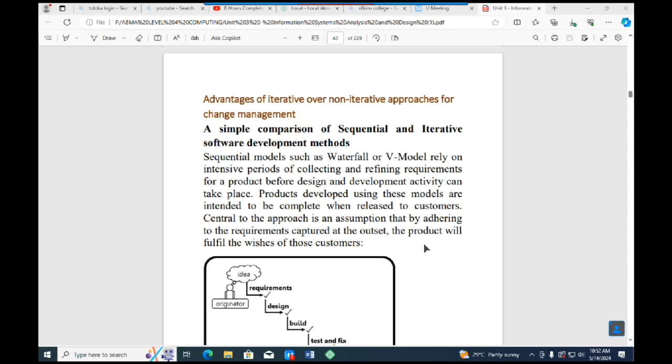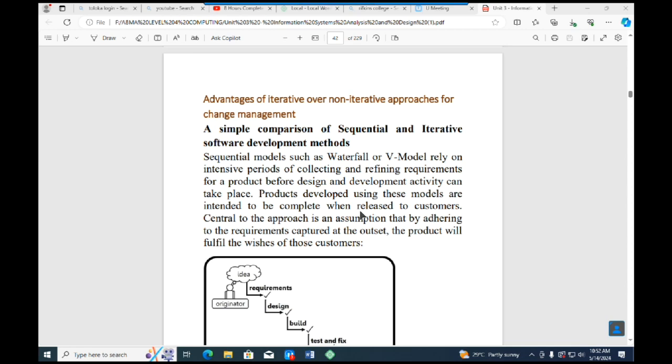So when we use this type of model, we are creating software that will only be released to customers when it is complete. The developer's intention is to release the software to the customer when it is complete.